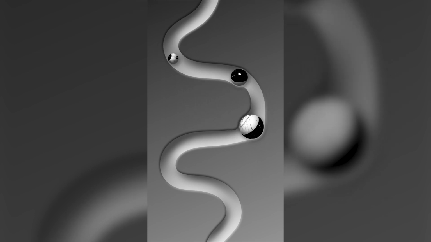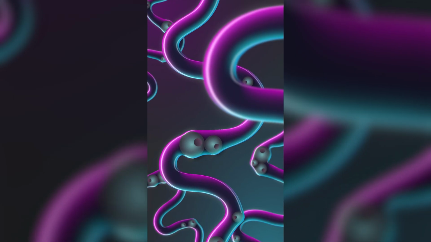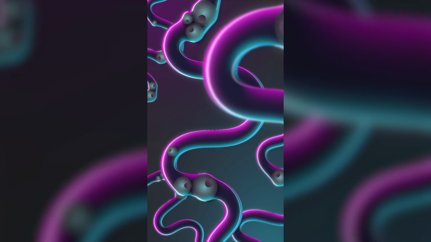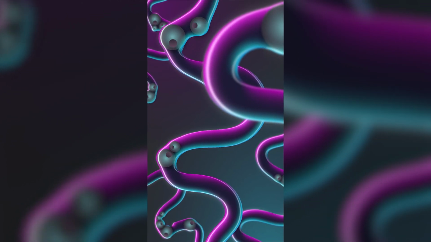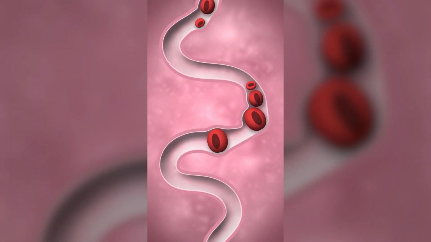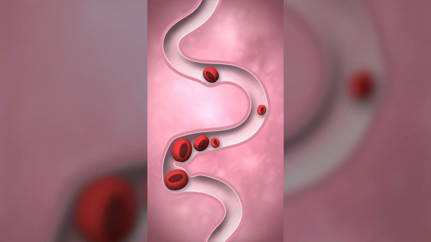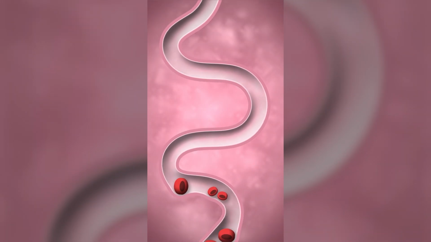Today we're going to learn step by step how to dynamically animate this vein, flexible tube, or stomach. You decide what you're looking at. This tube will animate and deform as objects, in this case marbles, move through it. We'll do it quickly in After Effects using Newton, and you'll see it's pretty simple and easy to set up.